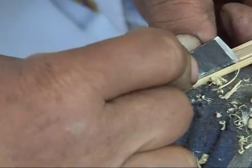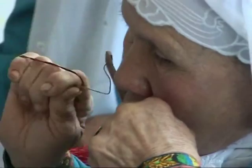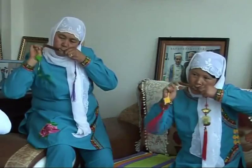Mouth harp performers have a unique way of playing their instrument. Players tie one end of a silk thread to the instrument and the other end to their right hand. Pulling the thread can alter the sound of the instrument. Pitches can be further refined by changing one's breathing and mouth shape.